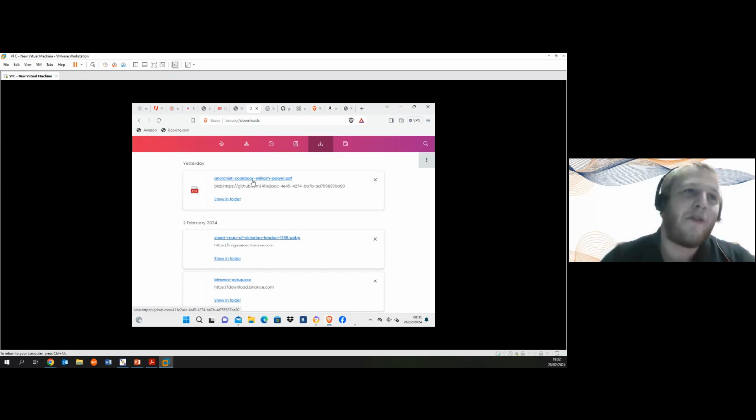So we can go into the Downloads tab here. You can see that the Anarchist Cookbook is there. You can see we've got the street map of London too, and we've also got the Binance set up. But if we then go into the history, so we can take screenshots of that, go into the history. We'll give it a couple of seconds.